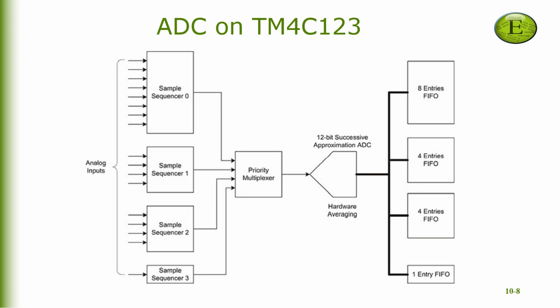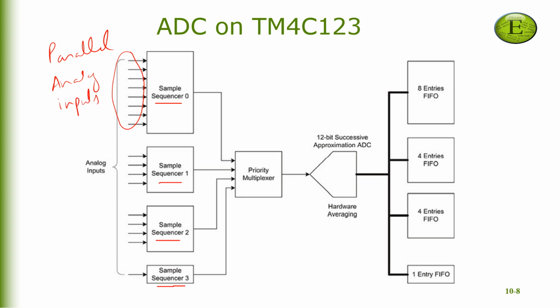So here is the functional description and a much simplified snapshot of how the ADC works. Essentially, we have 4 sample sequencers, and their detailed description will be available in the next slide. But here, you can assume a sample sequencer as kind of a parallel to serial register, which works on the analog inputs. These are the analog inputs. They are available in parallel.